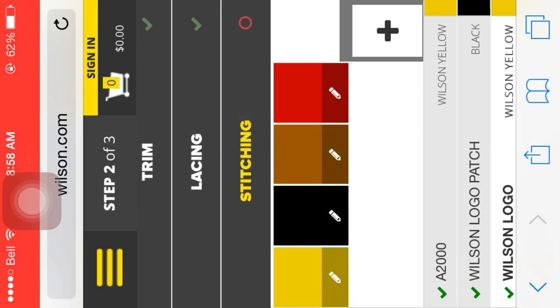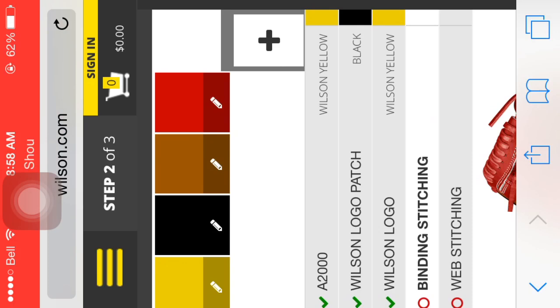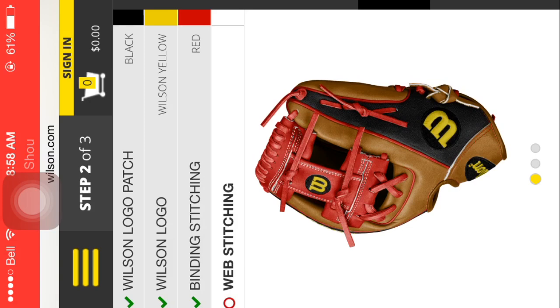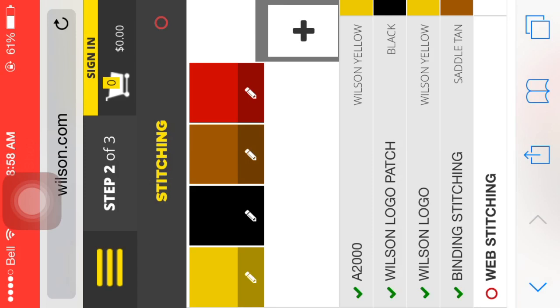And then the binding stitching, which is down at the bottom, I believe. I'm just going to make it red to see. Yeah, it's all down at the bottom in between the two logos. So I want that to be red. And actually, no, I want binding stitching saddle tan. And then the web stitching, I'll make it yellow so you guys can see it. It's on the back of the web, all the little stitching. I'm going with red.